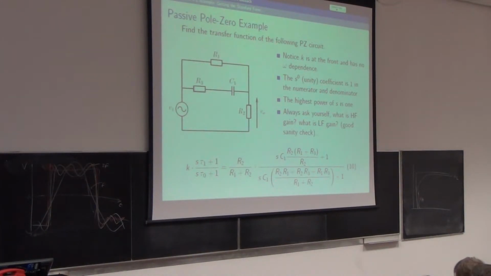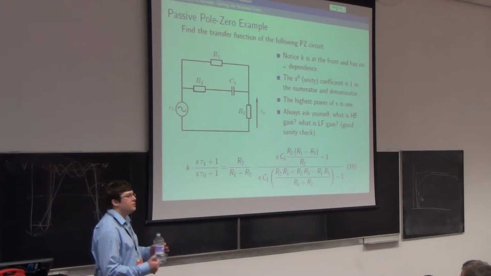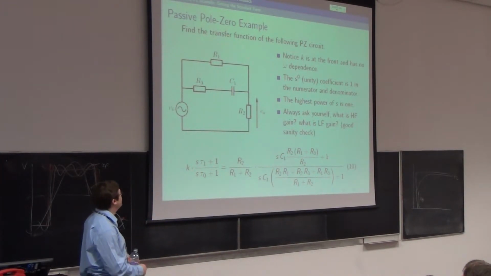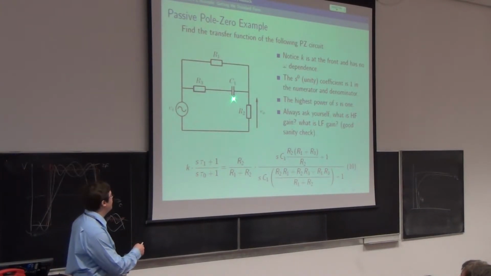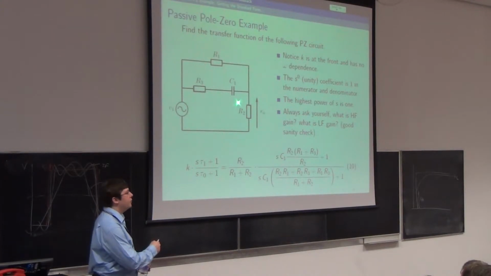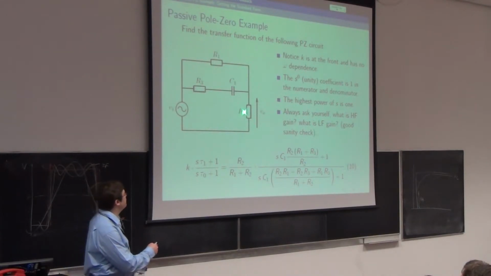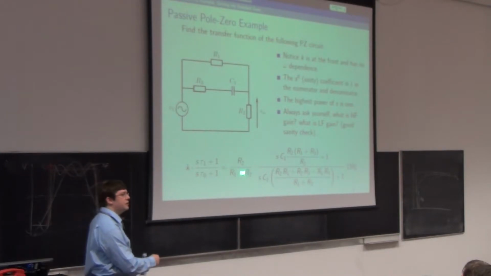So this is the answer, and we're heading towards it. A good idea when you look at these circuits, first of all, is to just say, what's the high frequency gain, what's the low frequency gain? And you can do it without any maths. You just have to say, well, at high frequencies XC1 goes to 0, and at low frequencies XC1 goes to infinity. Where does that leave me? Well, if XC1 goes to infinity, R3 plays no part, and I should have R2 over R1 plus R2. Happy? And funnily enough, that's what K turns out to be.